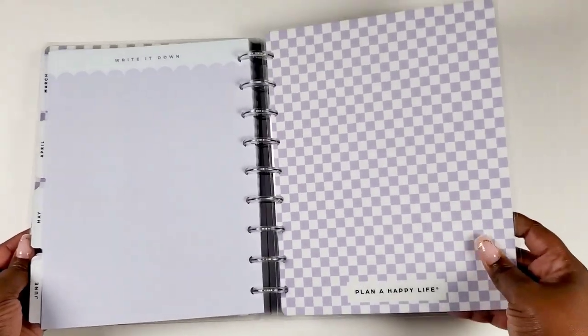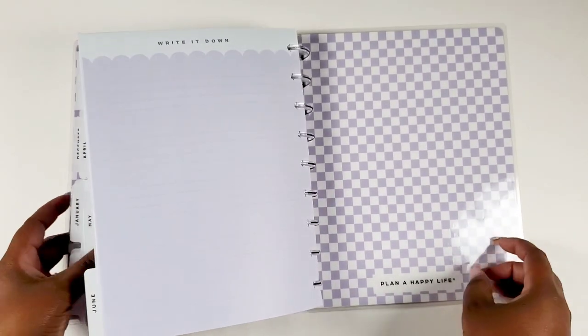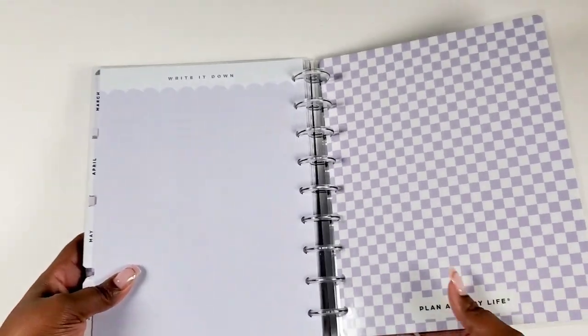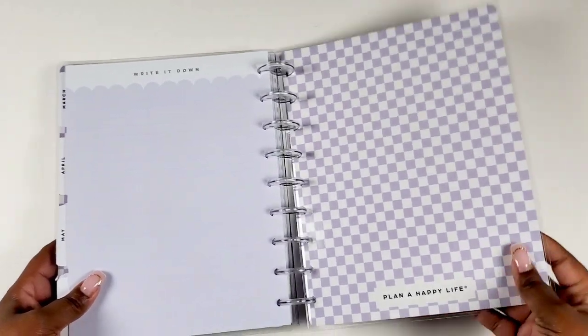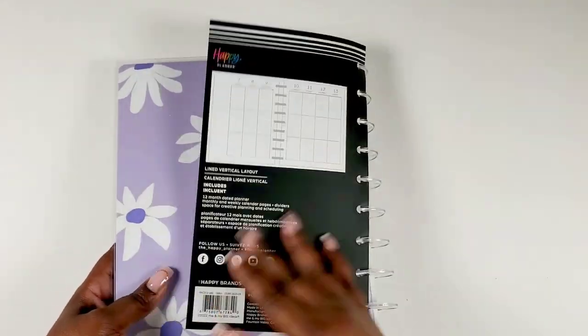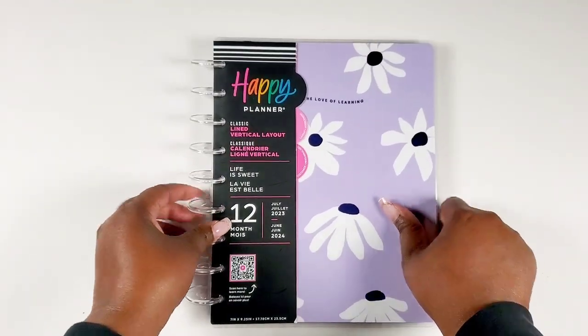And y'all, I will flip this one too. I think the patterns are cute to me. I'd be here for it. Just like I like this floral pattern, I would flip this and do the same thing. So, cute. This is the Life is Sweet 12-month planner, bestie.